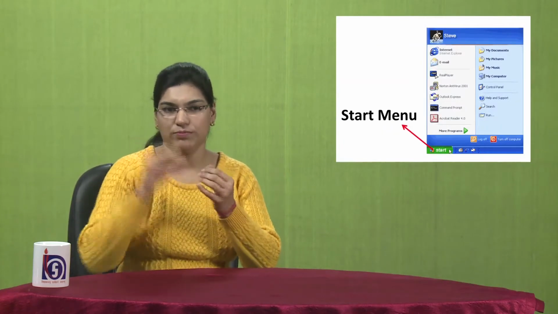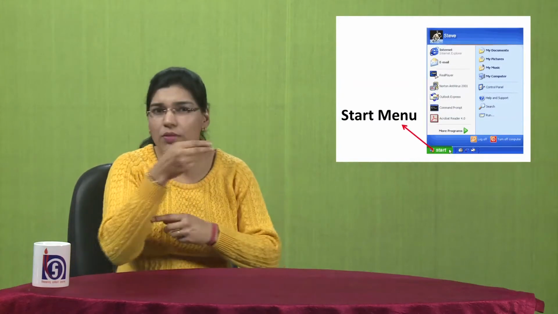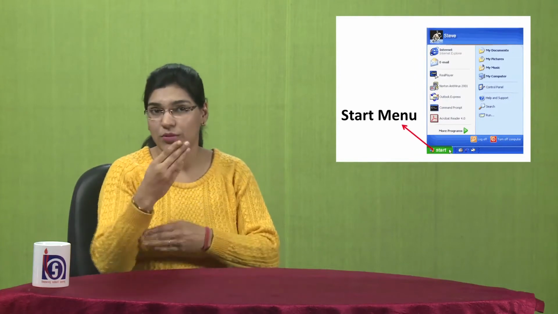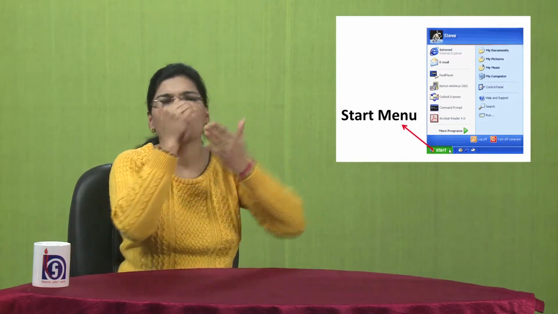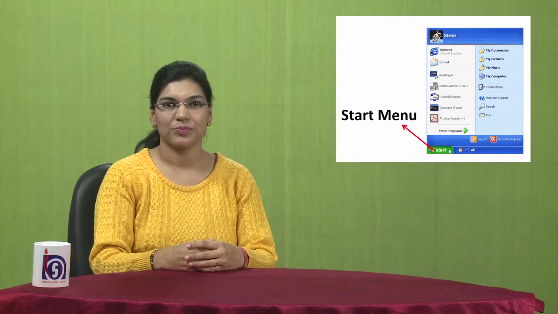When you start your computer, it starts with the Start menu. In the Start menu, all the options that are there in your computer are shown.